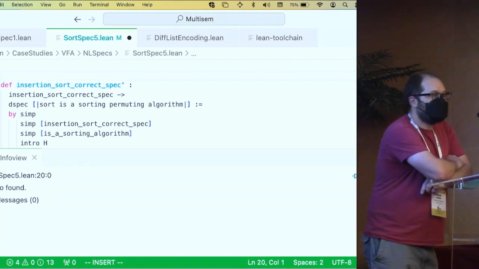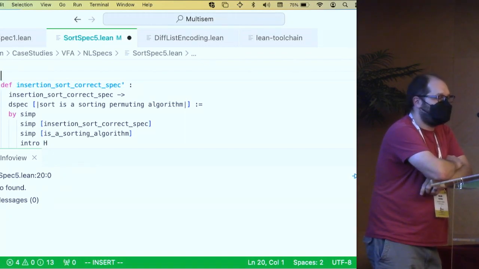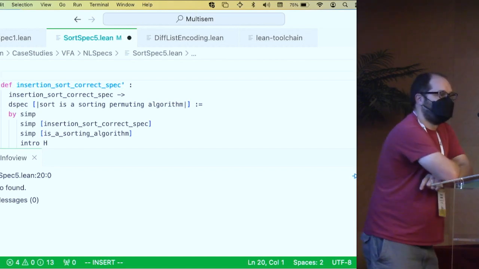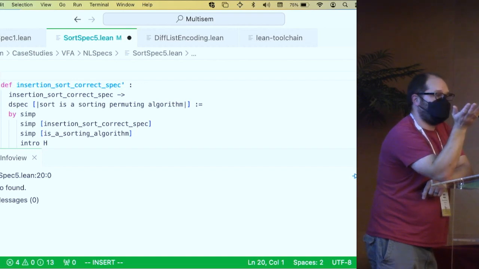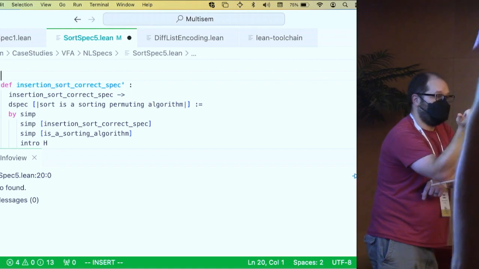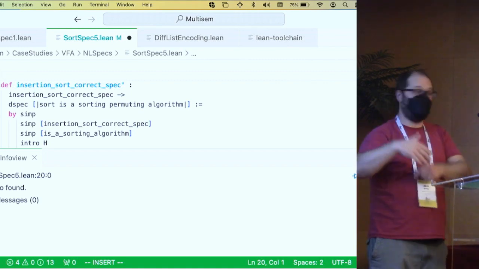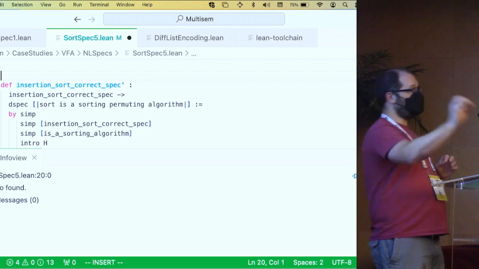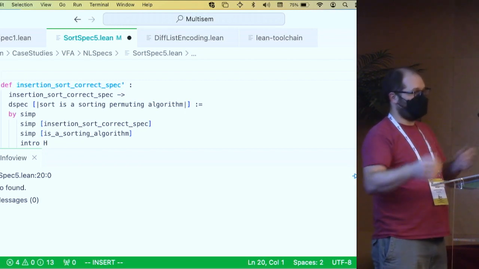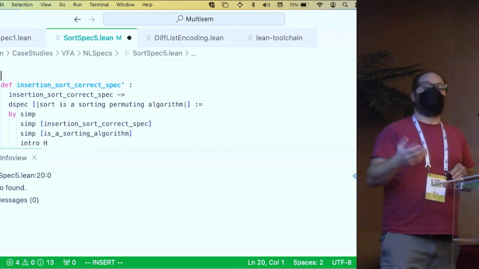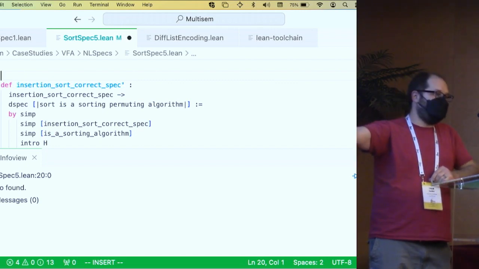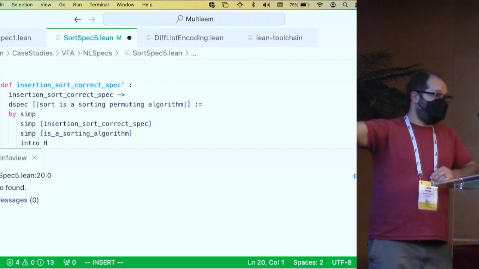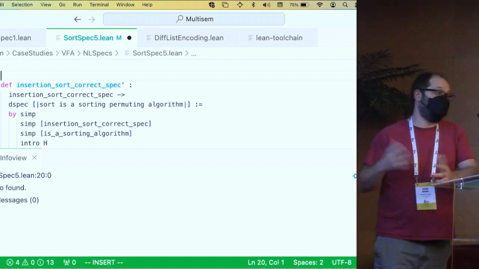Thanks, very interesting work. I was wondering about error messages. What happens if you write "sort is a 3," for example? You get one of several possible outcomes. One possibility is it just says there's literally no way to do this. Sometimes it proves exhaustively this is not correct. It doesn't give you any guidance on fixing it, because it's just type class machinery. One thing I have thought about but have not seriously investigated yet is there is a way to do plugins for Lean. So maybe intercepting for this particular type class and trying to do something clever there would be useful.